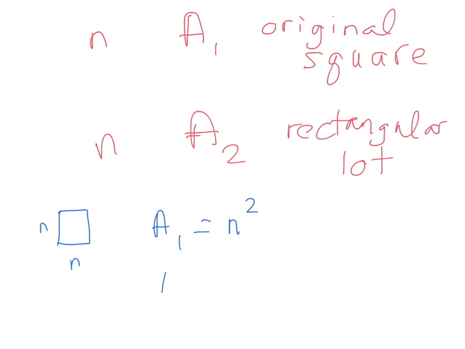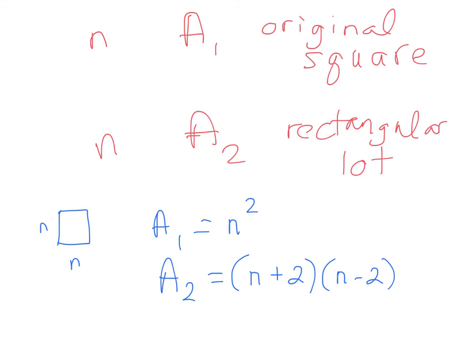Okay, if we were talking about area 2, we know that one of the side lengths was no longer n, but it was n plus 2. And the other side length started with n, but then we subtracted 2. So your equation might look like that. If you had something different, we're going to talk about that as well. Okay, fantastic. This is a great starting point for us to get going in class tomorrow.